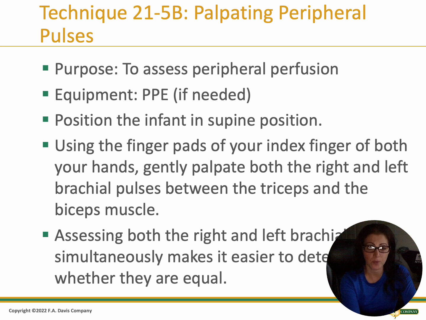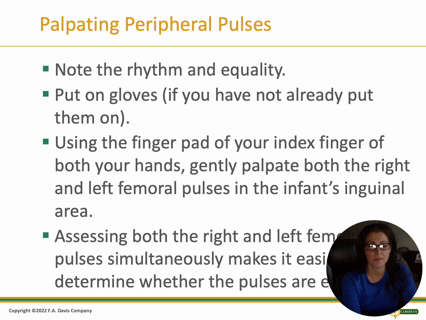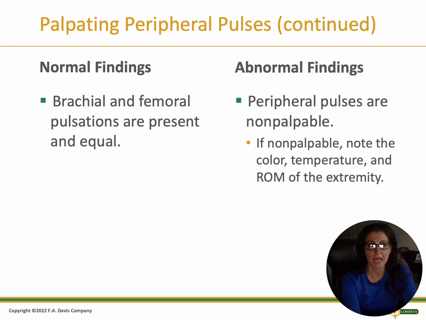We're also assessing peripheral perfusion. So the previous was central perfusion. We're now looking at peripheral perfusion. Again, we're placing our index finger on their hands and palpating the right and left brachial pulses, assessing perfusion and identifying rate, rhythm, as well as symmetrical pulsation. And this is just an elaboration of how that's done. Normal findings would be that they're present, and that they're equal in rate as well as rhythm.